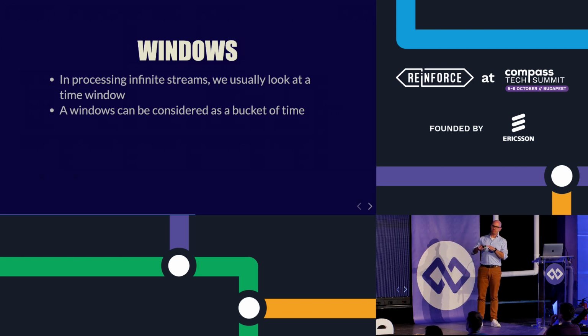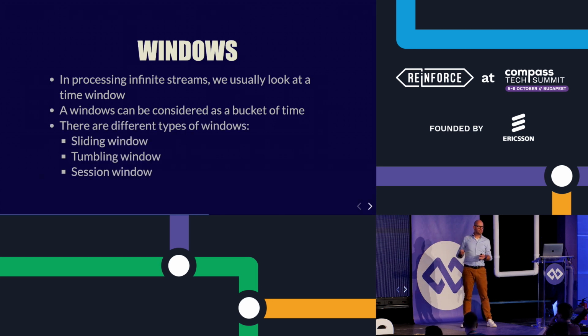And what you first do is you want to create a bucket, a definite boundary for your events. It has a starting time and a stopping time, or a begin and end time. And within that window, you then combine those events to make a decision about it. So this window can be considered a bucket of time.